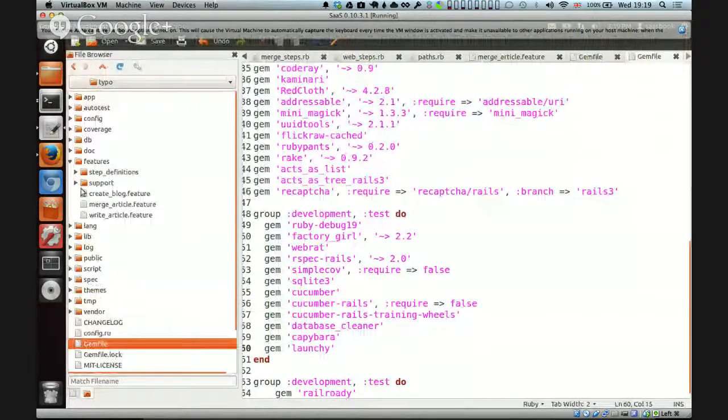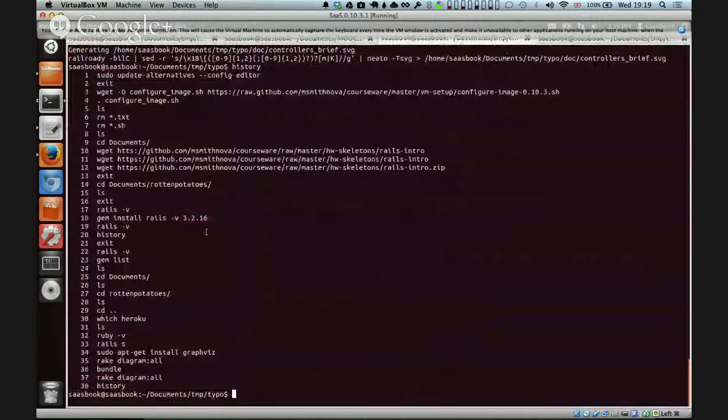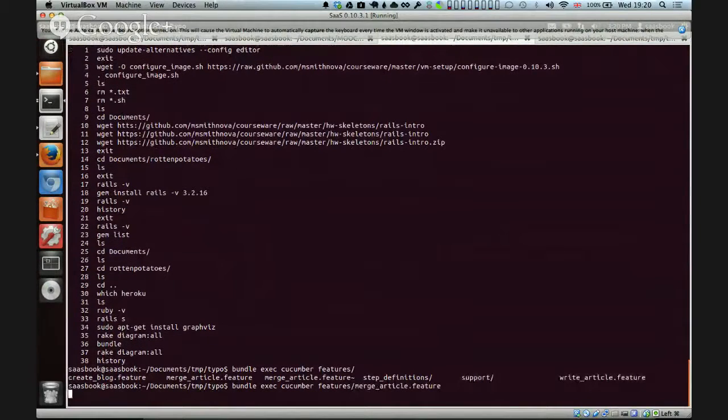If we look at the features, it's the merge article feature, so we could quickly run bundle exec cucumber, not rake, and then merge article.